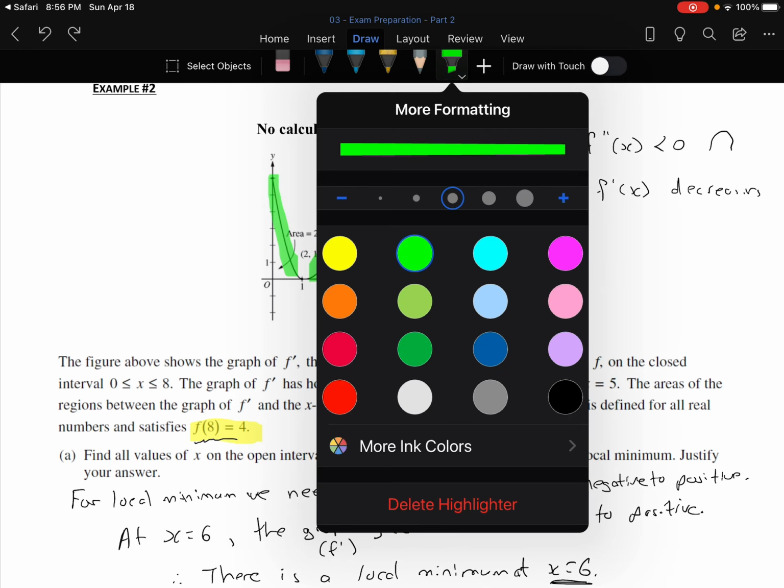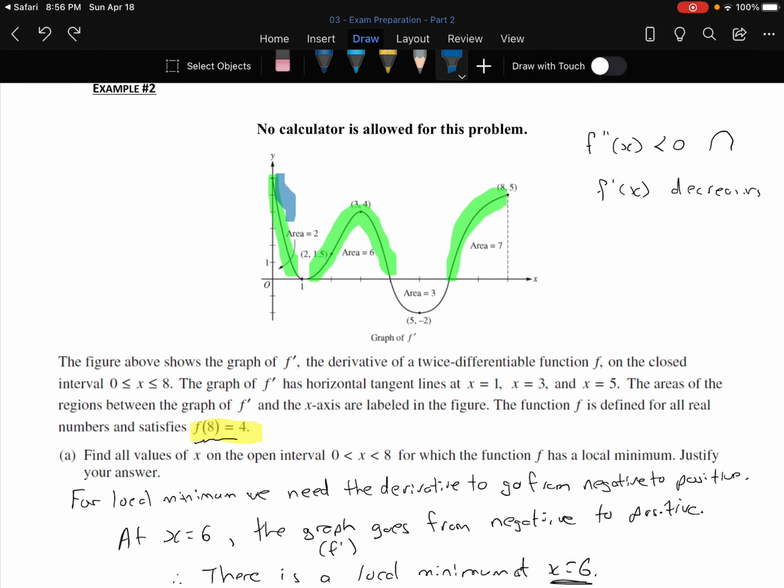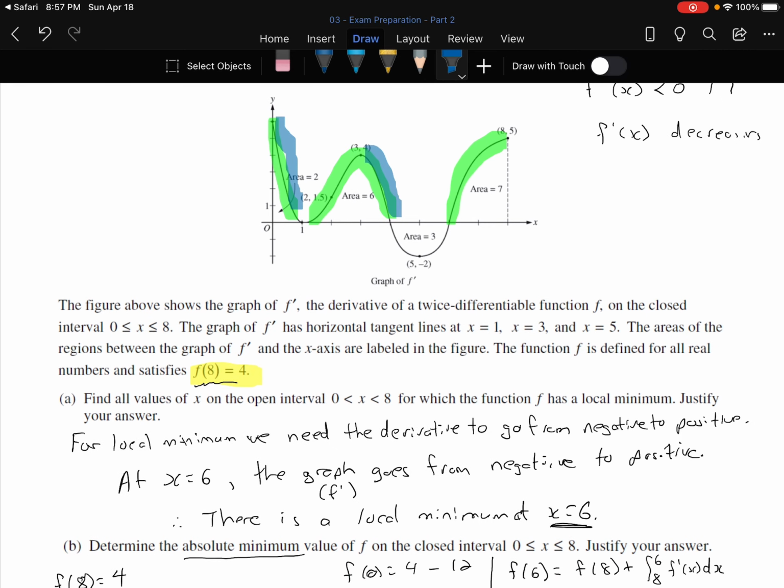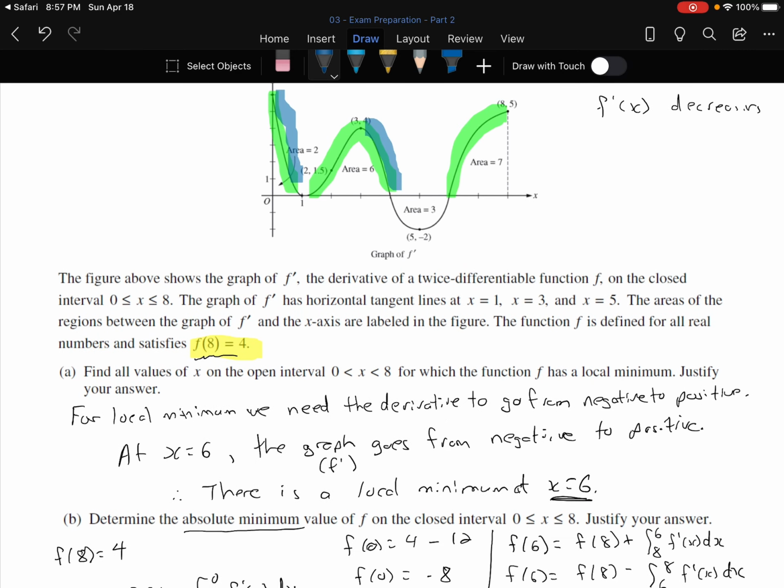Highlight and not in green, sort of in a bluish there, and say, okay, in this section there, it's decreasing. In this section there, it's decreasing. So I actually end up with 2 intervals that are decreasing, because the functions that are increasing both have positive values of the derivative, but also we need the derivatives of this function, the graph there, to be negative. So that would give the double derivative to be less than 0, which is concave down.